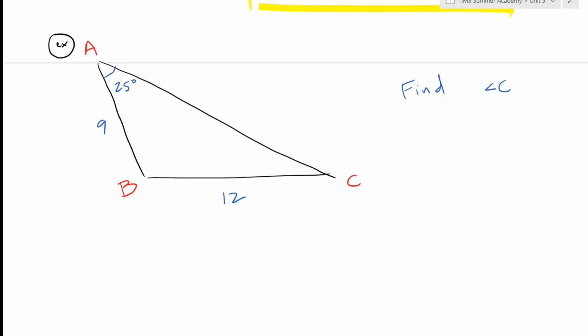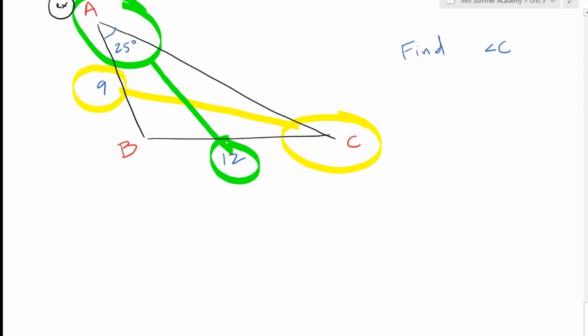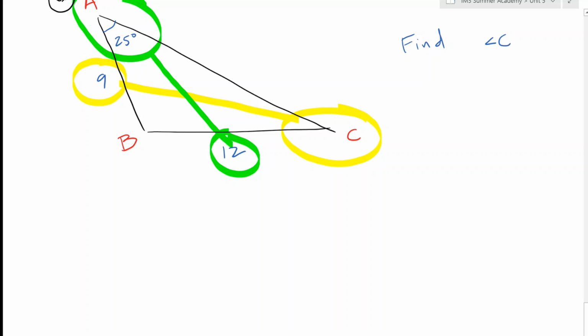All right, so angle C is what I want to find. So let's mark that. Angle C is this one right here. Do I have little c? Yes, across from it is 9. So that's one pair. Let's find the other pair. The other pair looks like the A's. Big A, little a. So I have two pairs, A's and C's, so I can write that out. I'm going to use the a over sine big A equals little c over sine big C.